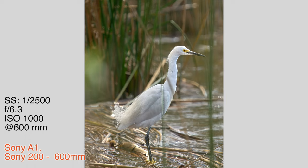As with all nature photography, be it wildlife photography or landscape photography, the most important thing is really just to enjoy the outdoors, enjoy nature as you see it. By all means, practice your skills, practice your composition skills, practice your camera handling skills, exposure skills. But don't worry so much about getting the perfect shot.